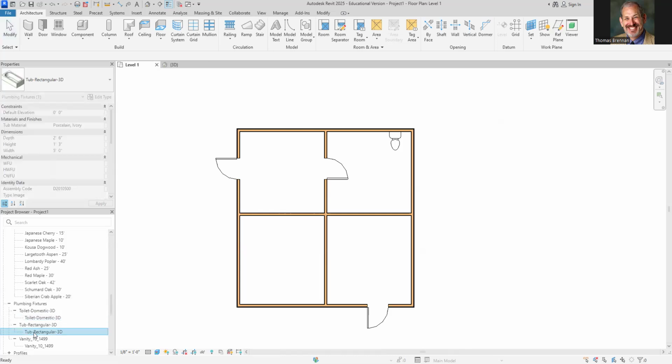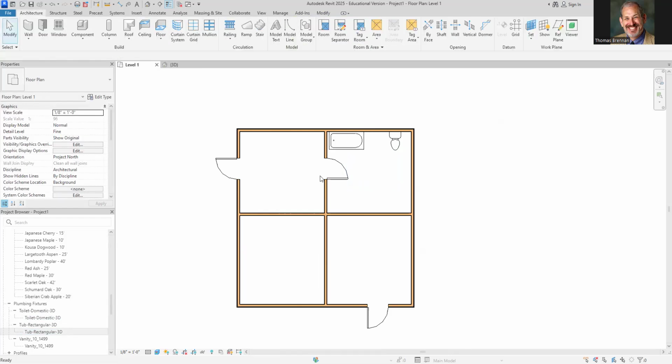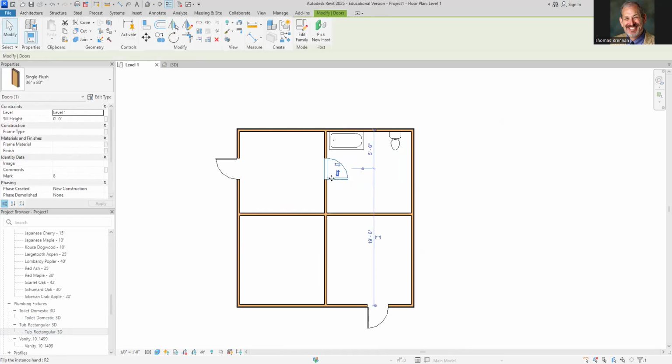So now I'm going to grab the tub and drag it in. And now the tub actually has to go along the wall. And you can actually place it at different locations, however it might need to go. You still press the space bar to change the orientation of it? I just did. Yep, space bar. See that? And depending upon the wall, I'm just going to put this one up in the corner here like this. So I've got that. I'm going to take this door and move it down here a little bit like that.